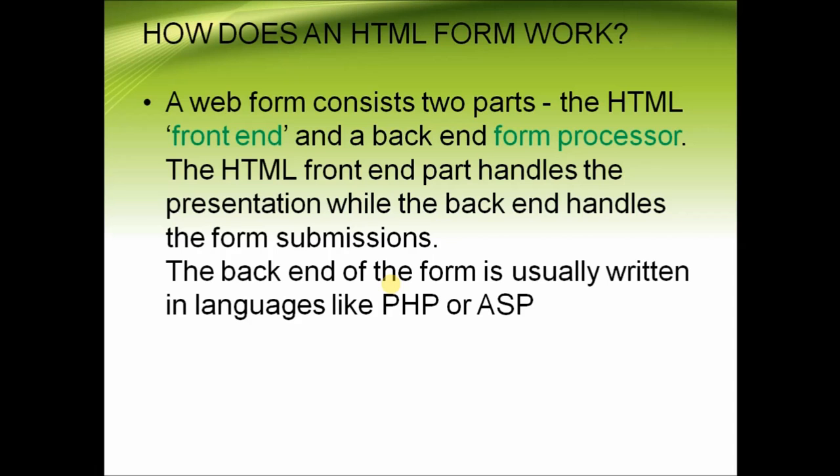So, how does an HTML form work? A web form consists of two parts, the HTML front end and a back end form processor that processes your form. The HTML front end part handles the presentation, while the back end handles the form submissions. The back end of the form is usually written in languages like PHP or ASP.